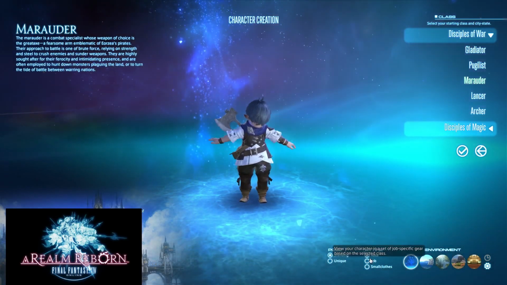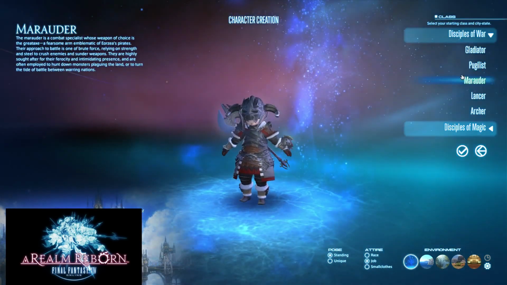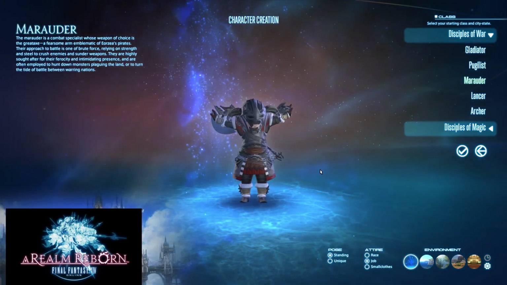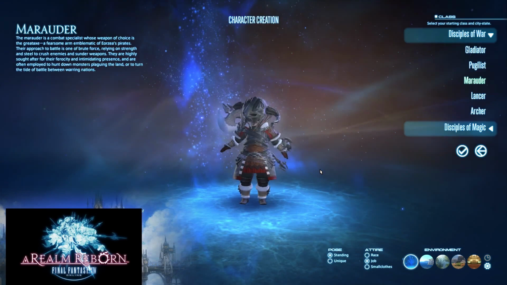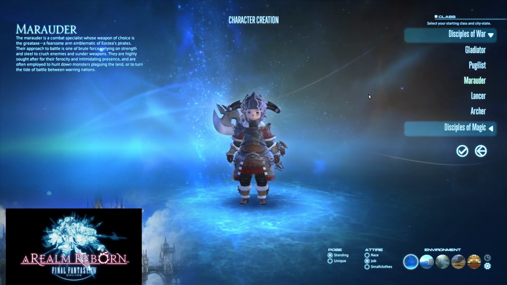What you want to do is click job, and it will show you what the class that you just chose, which was Marauder currently, will look like. Every single one of these classes turns into a job. It's basically like at a certain level, you just become this. You do a quest. I'll explain it in another video. Do not stress about it.